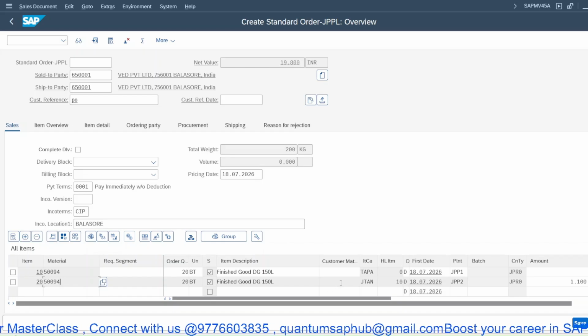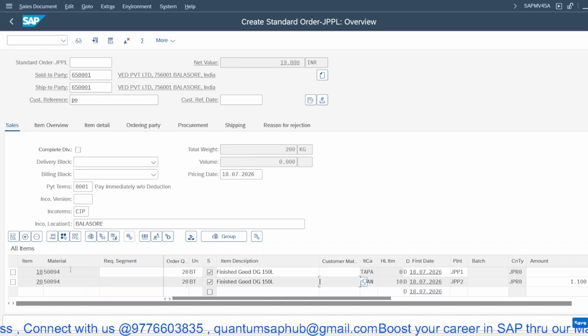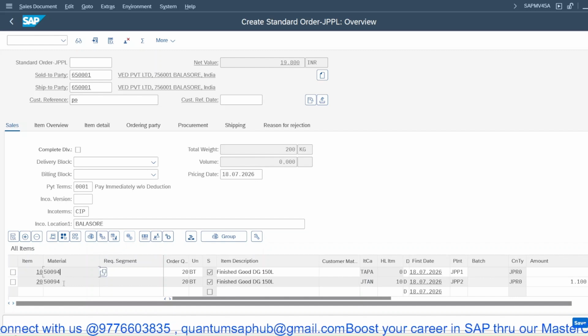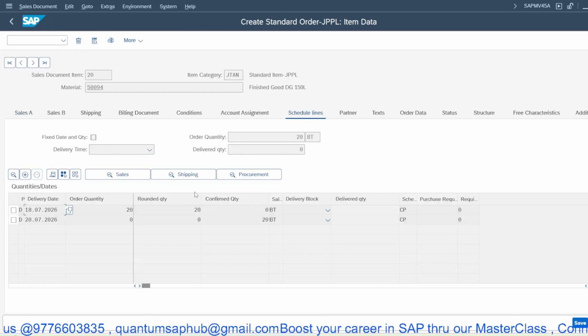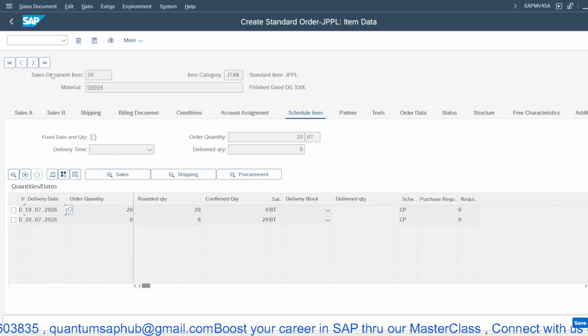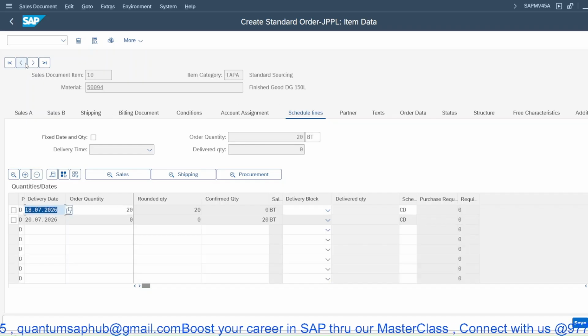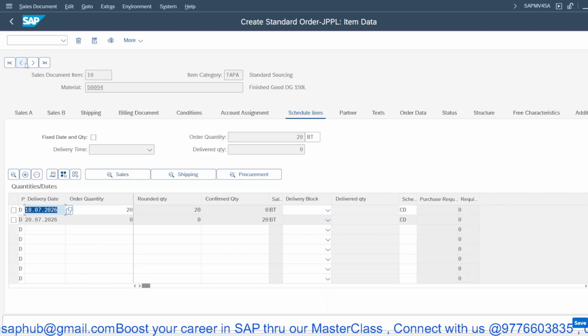This is confirmed. You can see this 1100 is getting confirmed, but this is just a line item. So here, if you see, the serial line item 20 is getting confirmed. The first line item also 20 is getting confirmed.